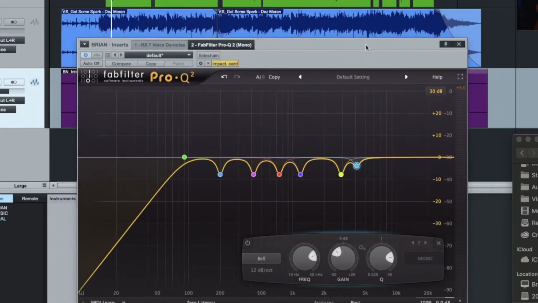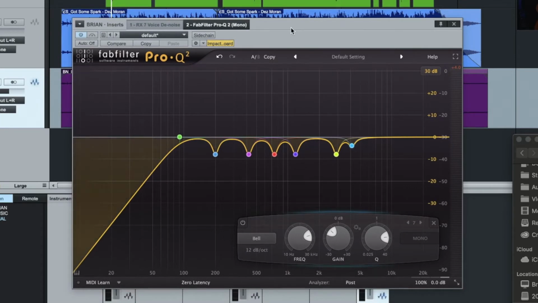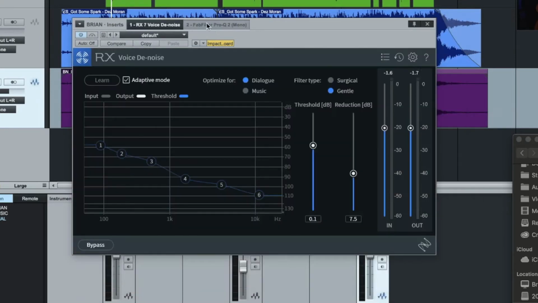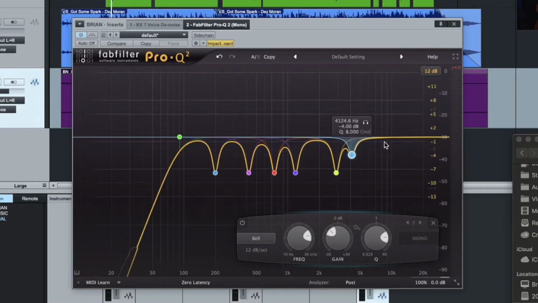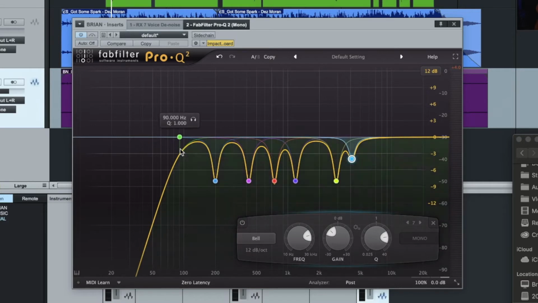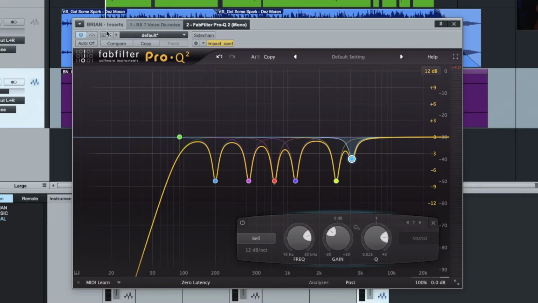So on the first one, all we've done so far is subtractive EQ. We threw a very, very gentle denoising plugin on here. It wasn't really necessary on this particular vocal track, but it might be for you. Having said that, vocal denoising plugins are somewhat expensive. And then we did the really serious thing, which is this. I went through and did subtractive EQ to pull out very, very narrow bands, as you can see, of all of the problem frequencies in my voice. So we started with this.